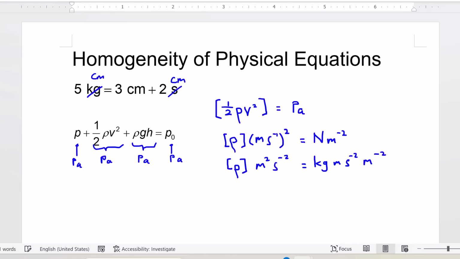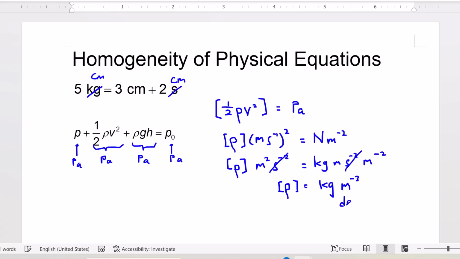Okay, now let's tidy things up. The per second square on both sides will cancel out. So what is the unit for rho? Well, we still have the kilogram there. Let's collect all our meters. So looks like we'll end up with per meter cube. So the unit for rho is actually kilogram per meter cube.